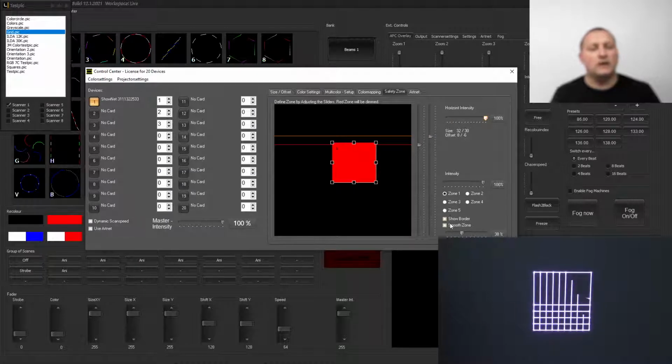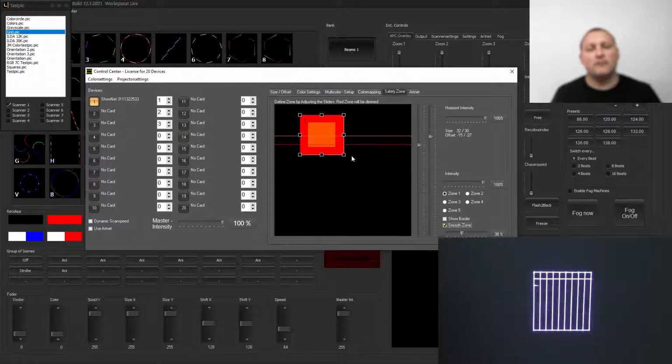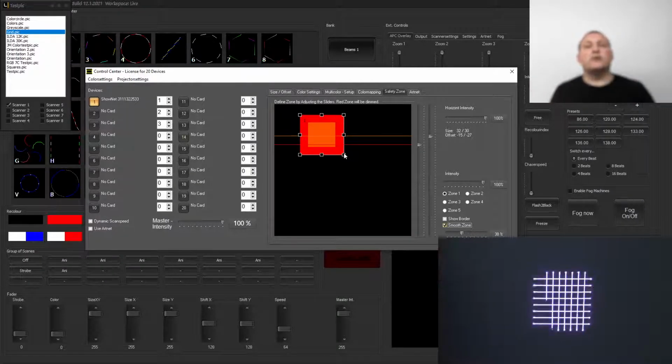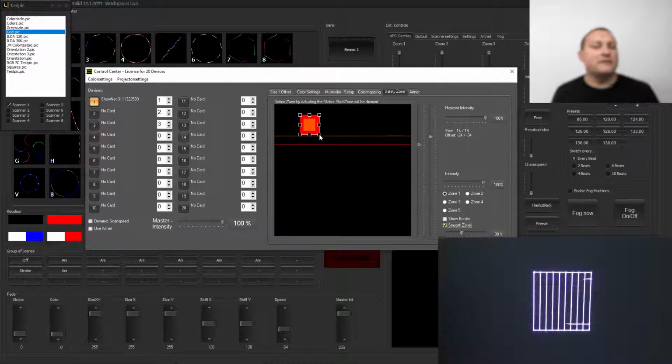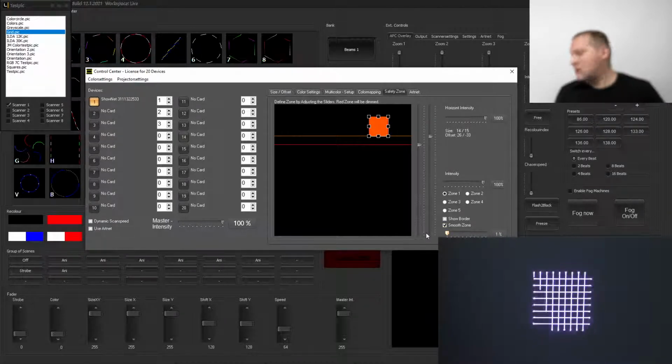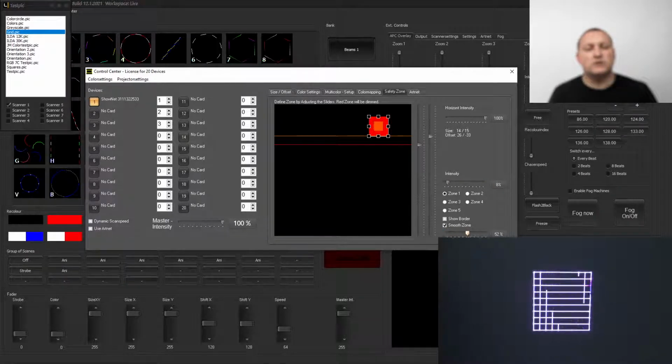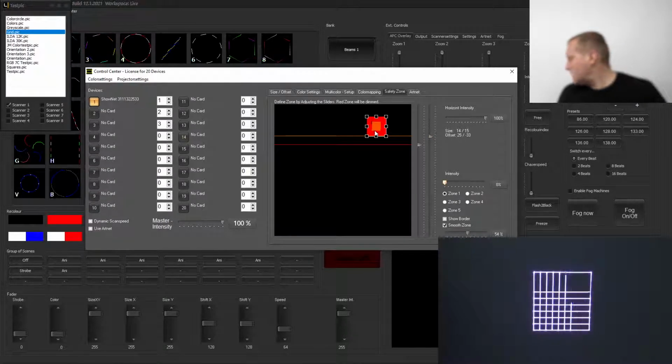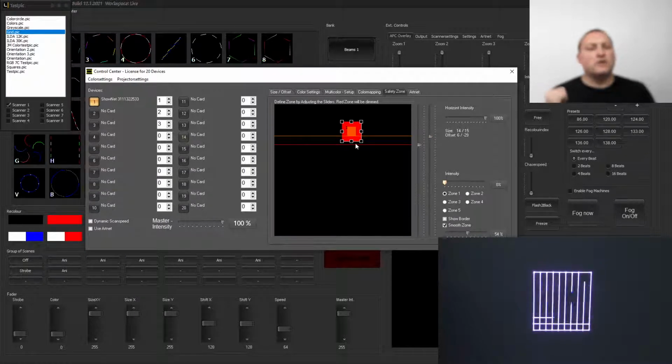You can also make a small zone, for example, for blocking out a video projector or a camera when you're doing a show, because if you hit the laser full power into a camera or video projector, it might get destroyed. That's why it makes sense to block out cameras or other sensitive areas with these zones, and you can reduce power to 0, for example, and then move around the zone, and you see the zone is already blocked out accordingly.